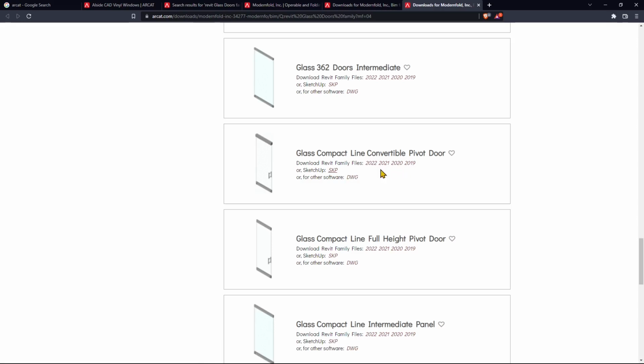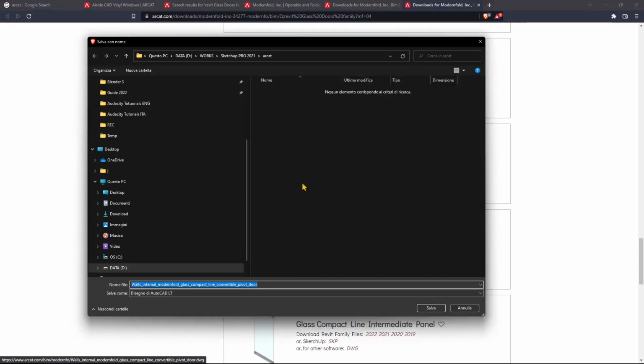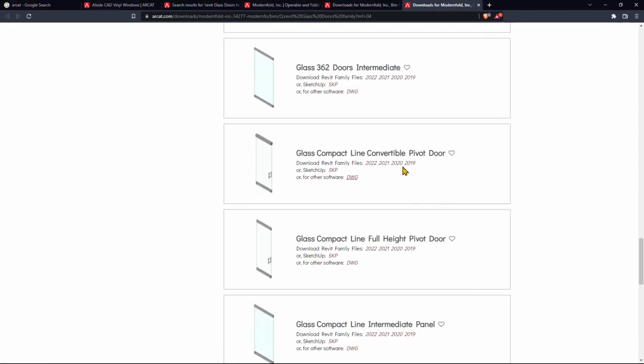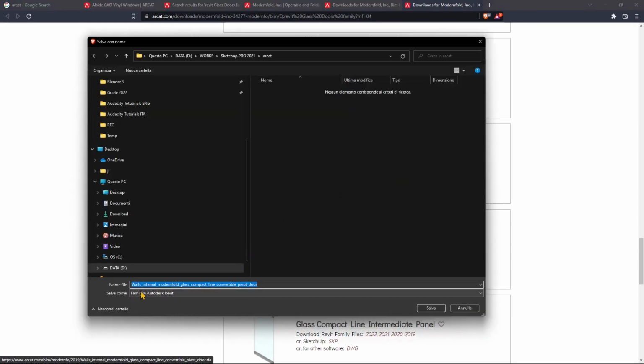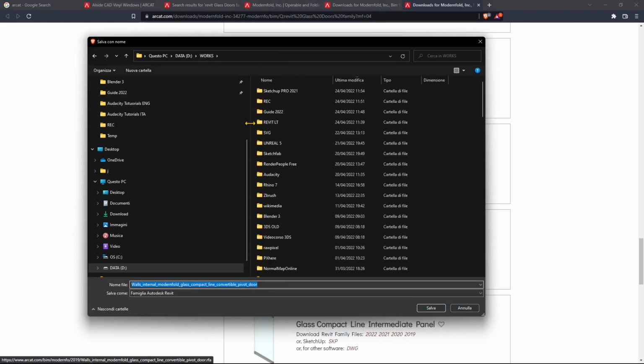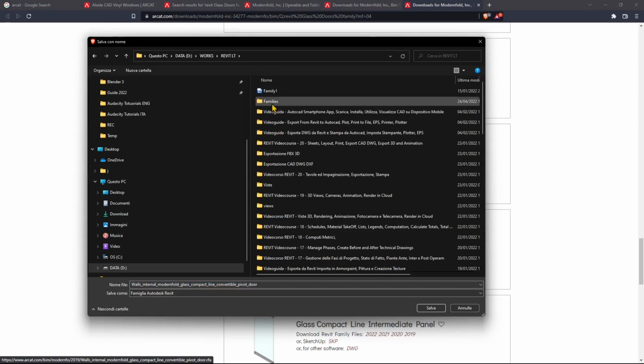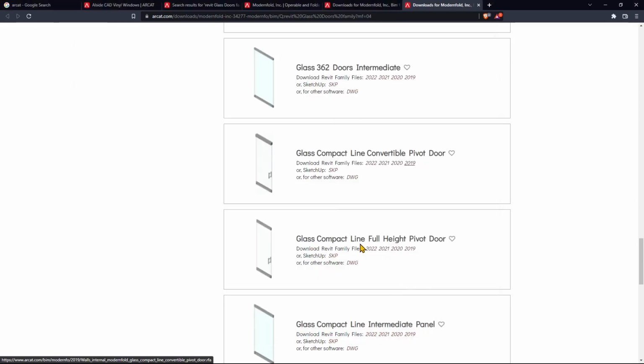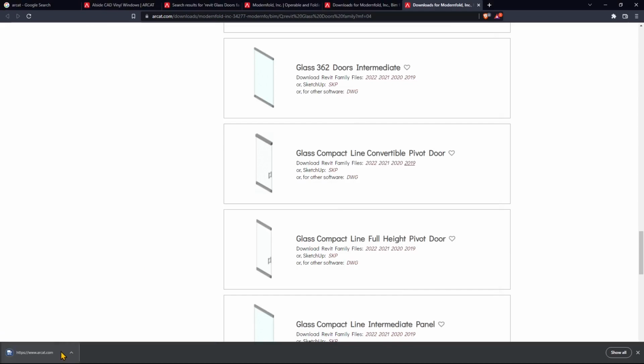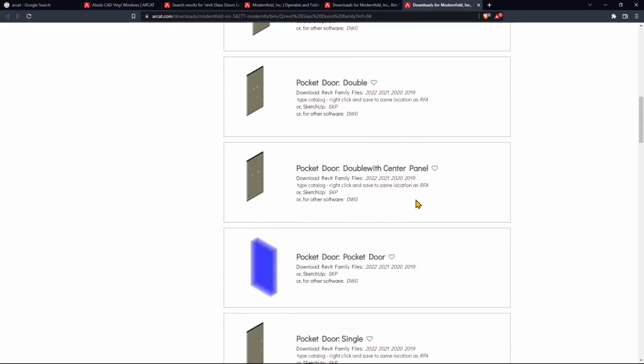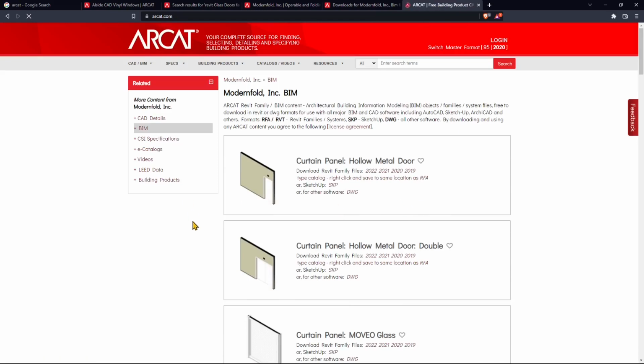And I can do the same thing for DWG. So if I click here, it's going to open up and let me save it. Or you can see here we have Revit families for Revit and in different versions. So I'm going to click this one here, 2019. And there you go. This is a Revit family. So I can save it again in my Revit folder of the video course, and that's it. That's the RFA file down there. So it's pretty simple, pretty fast, pretty easy, everything totally free.